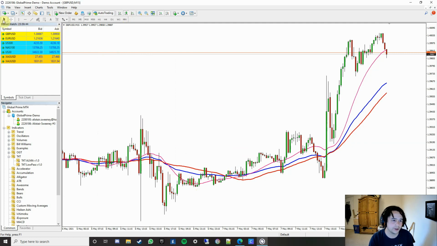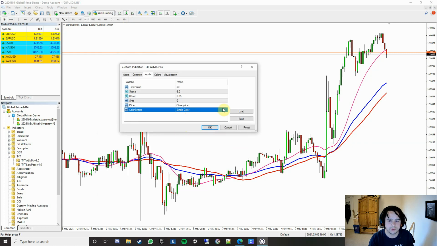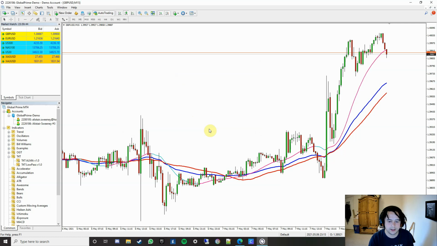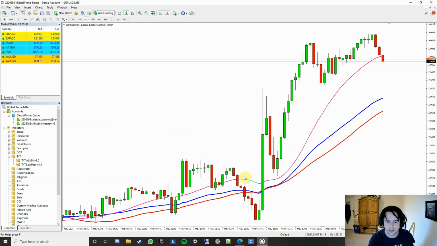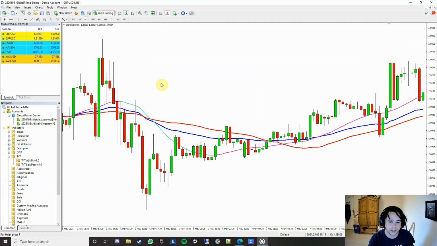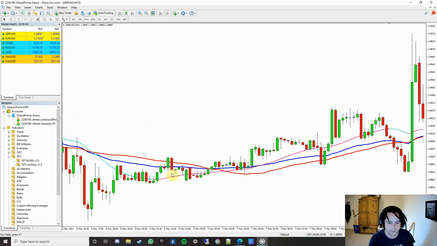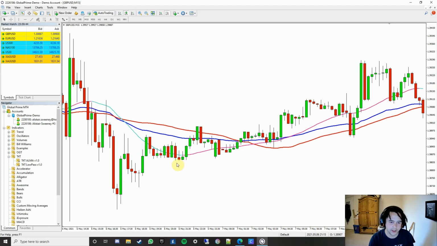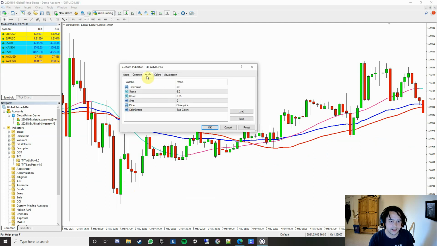The other thing I want to show that you can do with this, and you can do with the other indicator as well, is change it to 2 color in the settings. I don't know if that's difficult to see, but the indicator will then show you when it's going down versus when it's going up. When the indicator's going up and you've got bullish momentum with price, it's pink in this case, and it's blue when it's going down. You can change those colors.